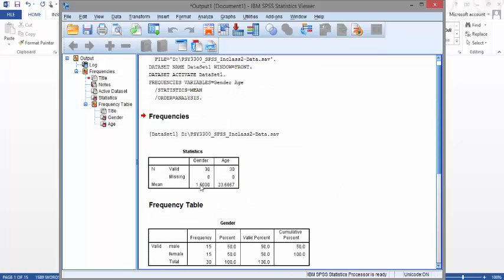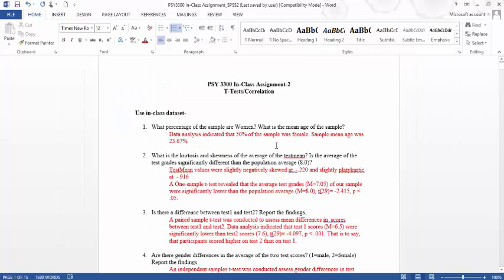I'm going to scroll down. Oh, there it is. The mean age was 23.66, which rounds to 23.67. So there we go for the first question.